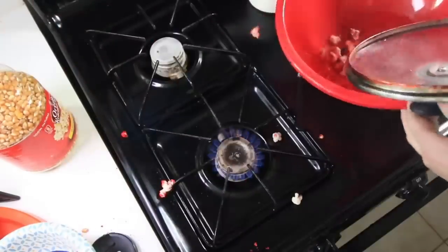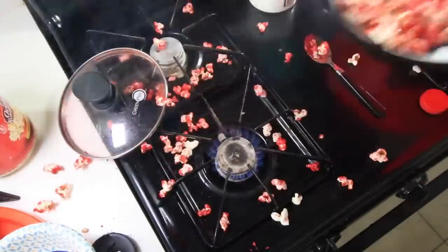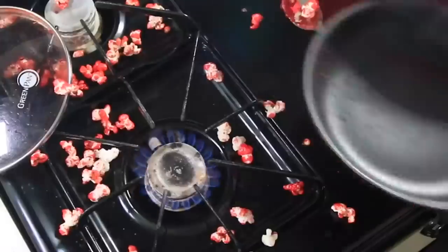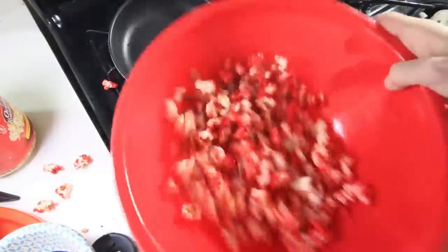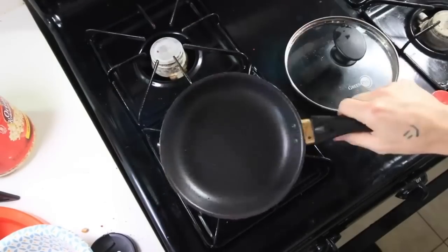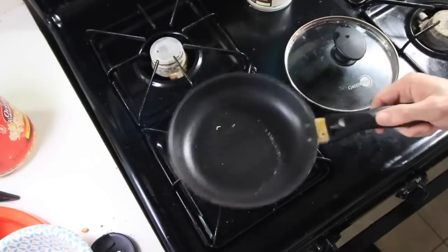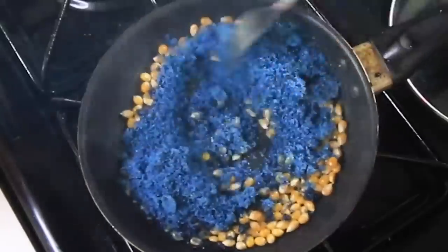Oh my gosh. Dude, I'm so glad this is actually working. Ah, dude, it all fell out. Oh my gosh. So far, this is pretty sick. It's actually working. Look, all the popcorn's red. Okay, now I'm gonna go ahead and do the other 2 colors. Some coconut oil. Boobity boop. Mix, mix, mix.